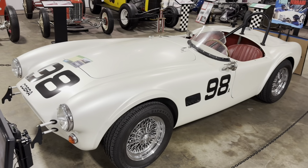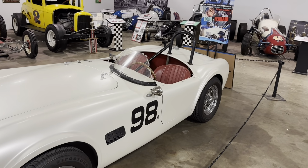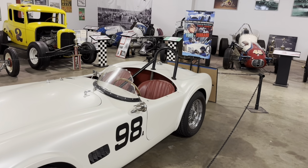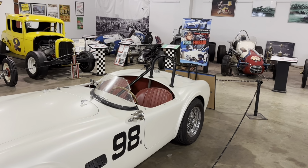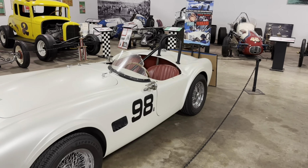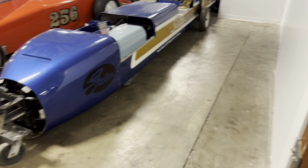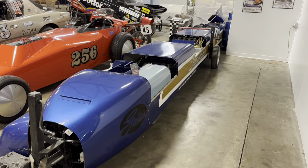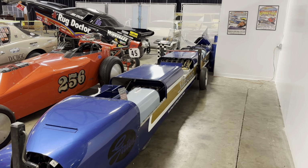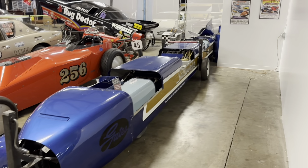This is the car used. It's a Cobra used in the Ford versus Ferrari. It was driven by stunt driver Tony Hunt. It's a 1963 Shelby Cobra. I guess it was used in the movie. Pretty sweet. They even got these real long cars that set like the speed records out at the Bonneville salt flats and stuff. Yeah, those are probably fast as heck.